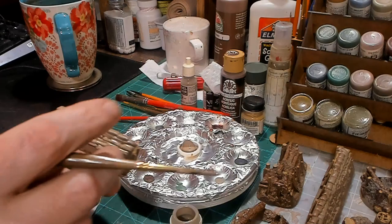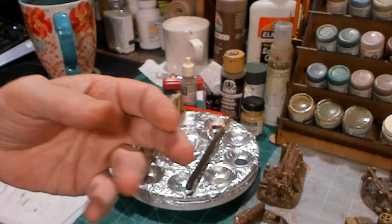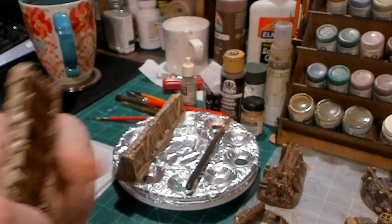All right, so we got the sandbags here on the little short wall, 3-inch wall. Then we got sandbags here on the 7-inch. You can kind of see the brown in between the sandbags, giving it a little bit of definition. You can definitely see the individual bags as well as this one.